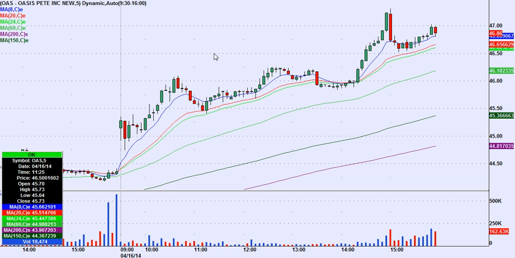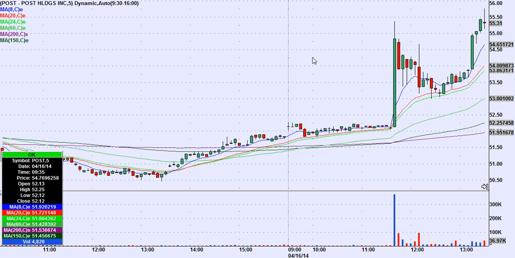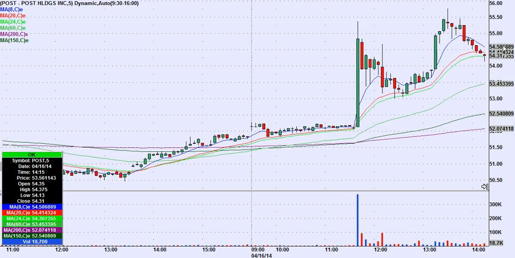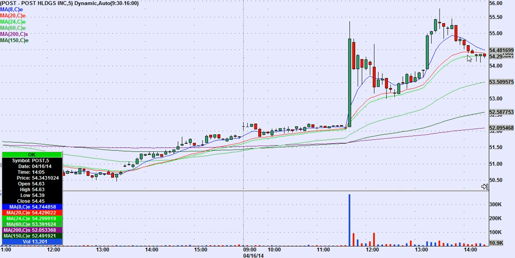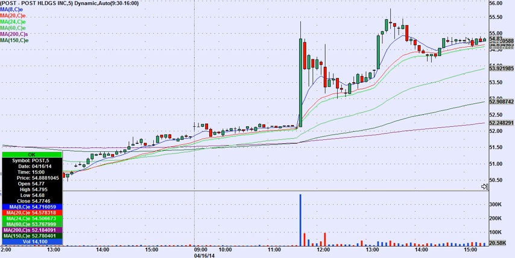Kind of the same with Iron Mountain, POST. Somebody posted how busy this one was getting to the upside. When it came back down here, this is one of our green line plays. You see this green line right here? Love that for support. And I just called it long over this little hammer candle. It doesn't look like it moved much, but it was actually pretty good. 54.37 entry right there, and it made it to almost 55. It went to 54.89. So it doesn't look like much, but a nice little trade there.